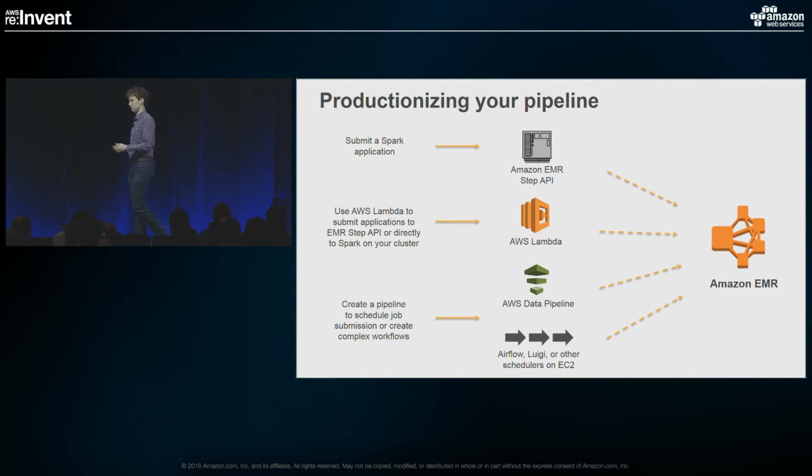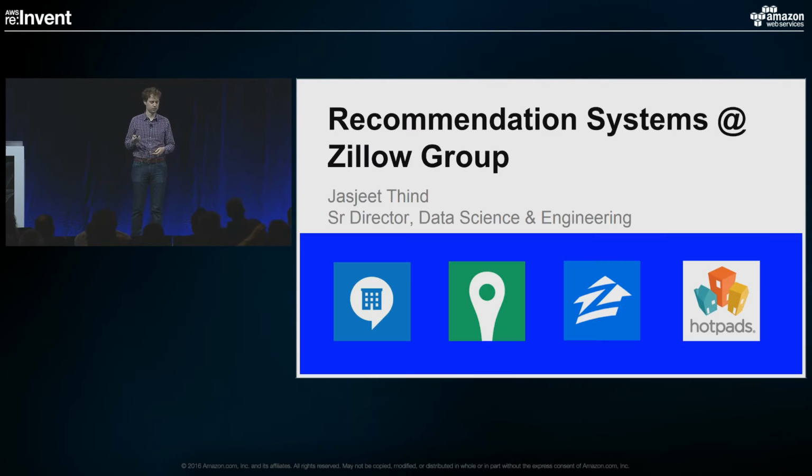For more advanced use cases around, say, creating DAGs of jobs or things like that, you can use AWS Data Pipeline, which is a service in AWS that can provision clusters, run many jobs, then shut down clusters and create new ones. You can create really complicated workflows building with both AWS services and jobs within those services. But we also see lots of customers leveraging things like Apache Airflow, which was open sourced by Airbnb, which is another robust scheduler, Luigi, or even Oozie on the cluster. You can choose to install Oozie on EMR and use Spark actions to create DAGs of jobs.